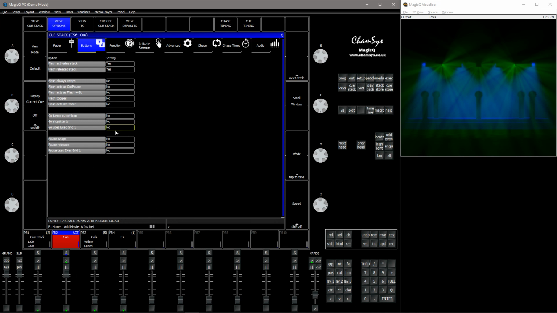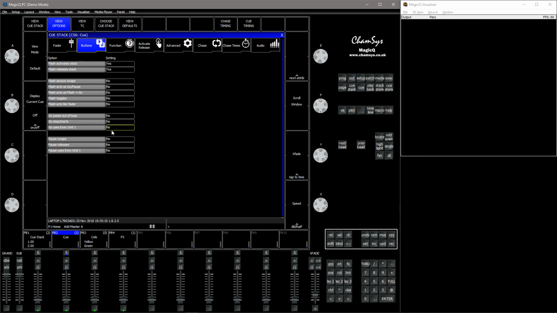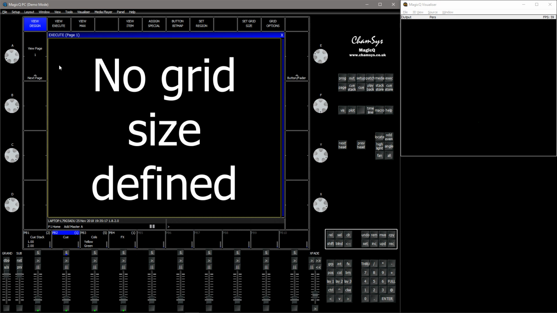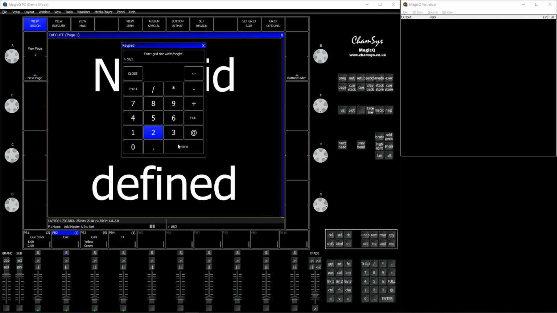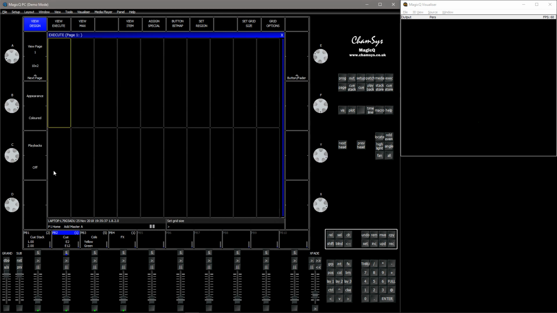If I set that one to yes and that one to yes, I can turn all of the go and pause buttons into execute buttons instead. To do that, you use the first execute grid, and you create a grid size of 10 by 2: 10 columns and 2 rows.